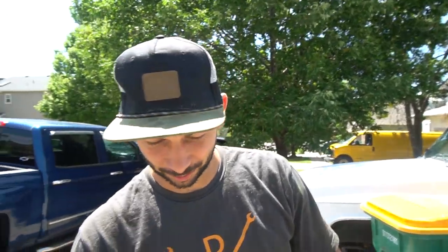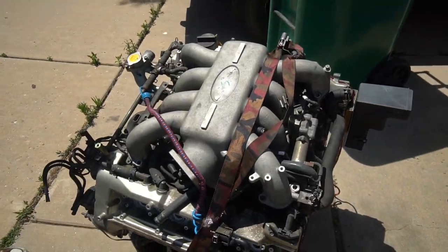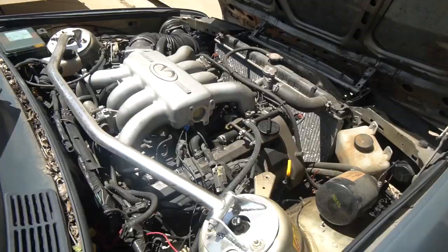We're down in the Springs now and this is the E30 we're picking up for our buddy Austin — the one Will used to own. I think Austin owned it, sold it to Will, Will sold it to some guys who didn't do anything with it, and then Austin bought it back. It has an issue throwing belts, which is why we're towing it. It has an interesting V8 swap — this is actually a VH45DE. That is what's in here.